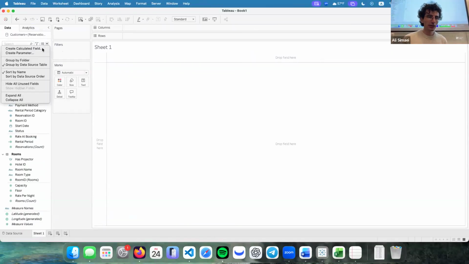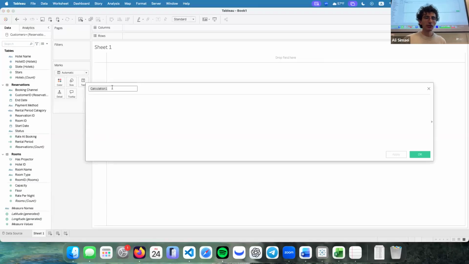So let's create a new calculated field. We're going to call this occupancy rate, or hotel occupancy rate. Just keep in mind that it is the rate that you calculate for each hotel, not for each room, just for each hotel. So what is the occupancy rate?